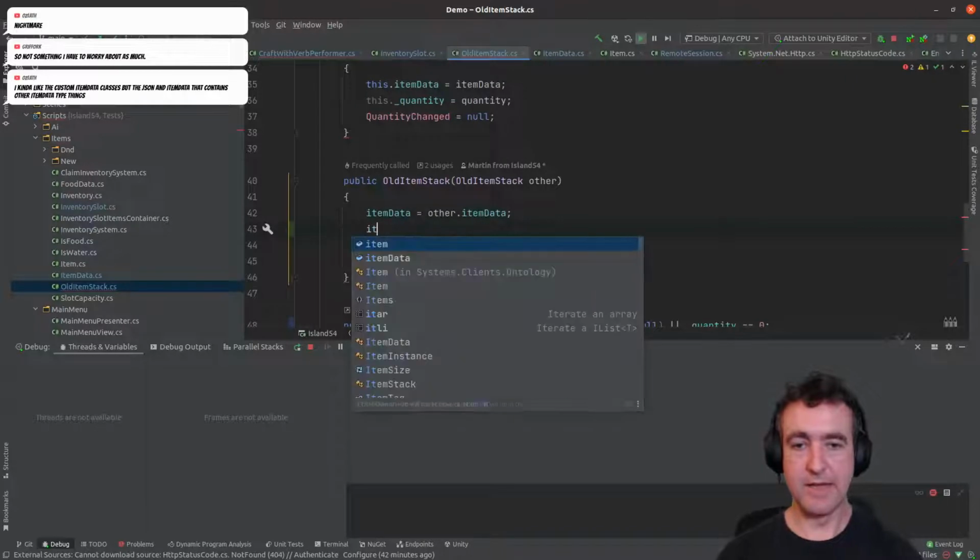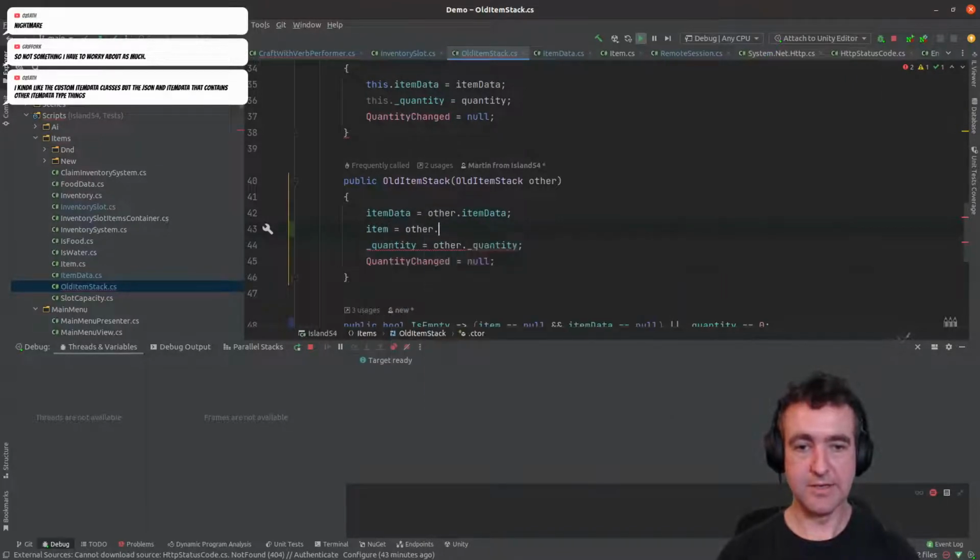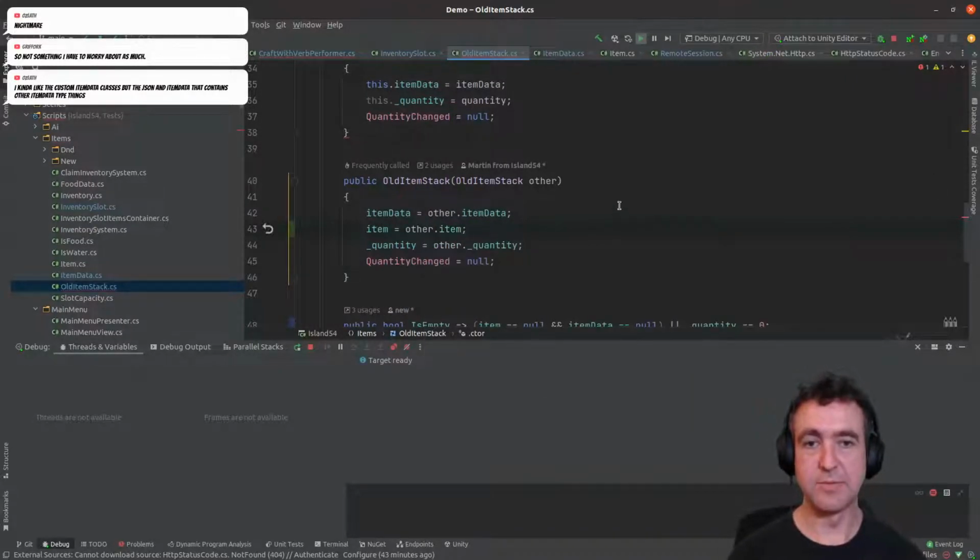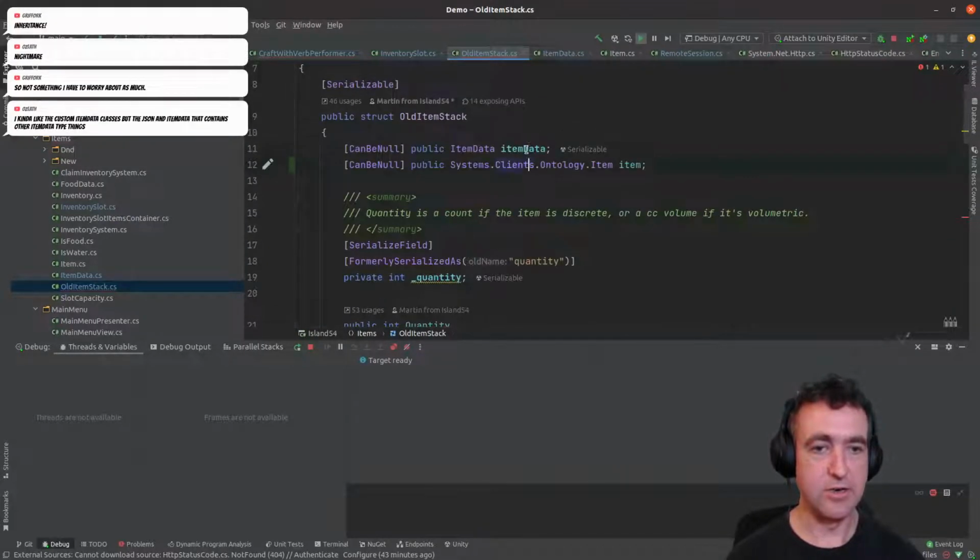In here, item is going to be other dot item. Just port this code to support. This is effectively a union in here.